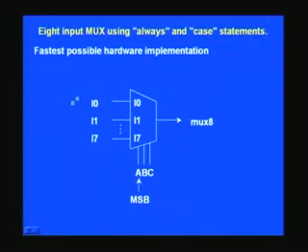For example, we have gone to an 8 input mux as such, I0 through I7 are the inputs, and once again ABC, you need 2 to the power of 3 here for selection, and once again ABC is the MSB, which you will have to keep track of all the time, and mux 8 is the final output as such. We will be using always and case statements together in order to achieve this. And notice that suppose I want 64 inputs, it is all child's play. We have only to add a few more statements, which we will be seeing.